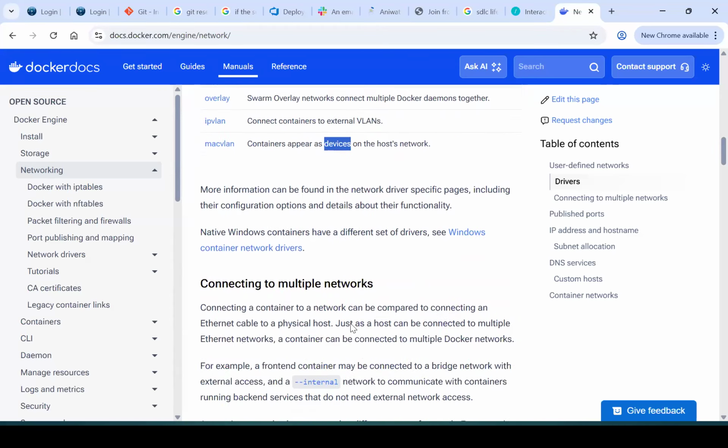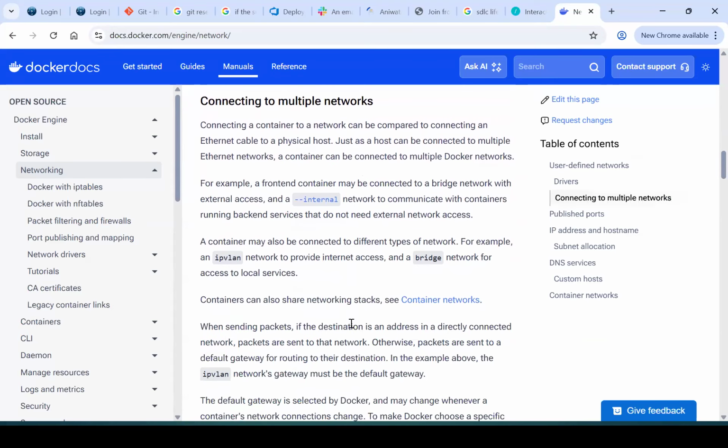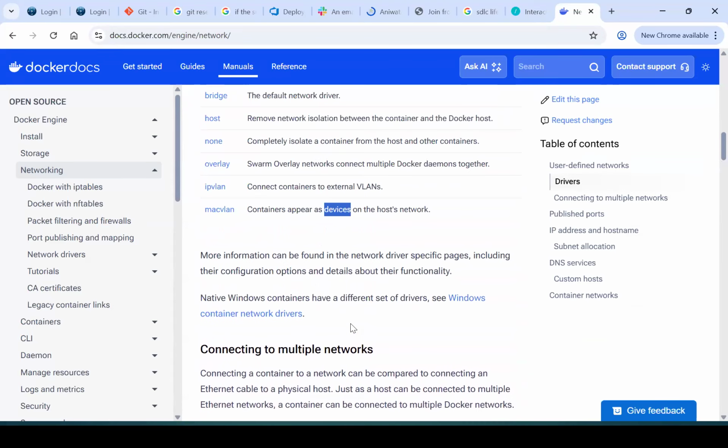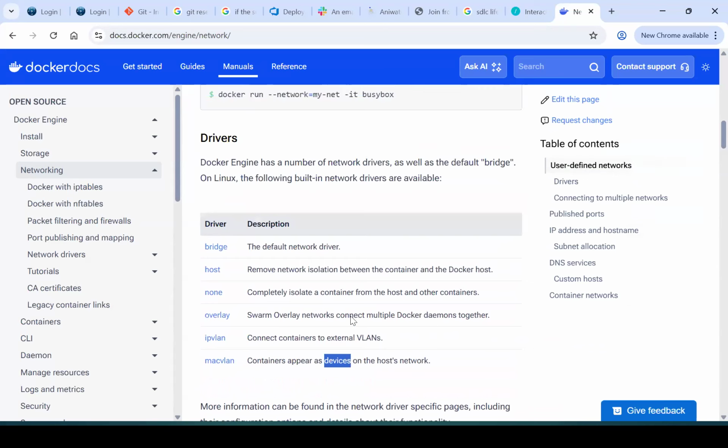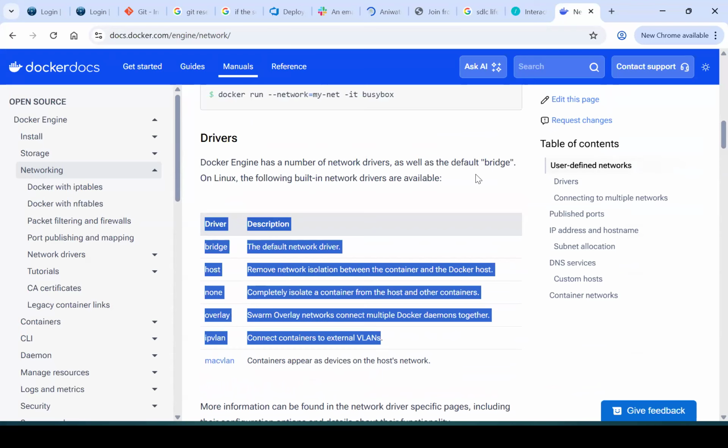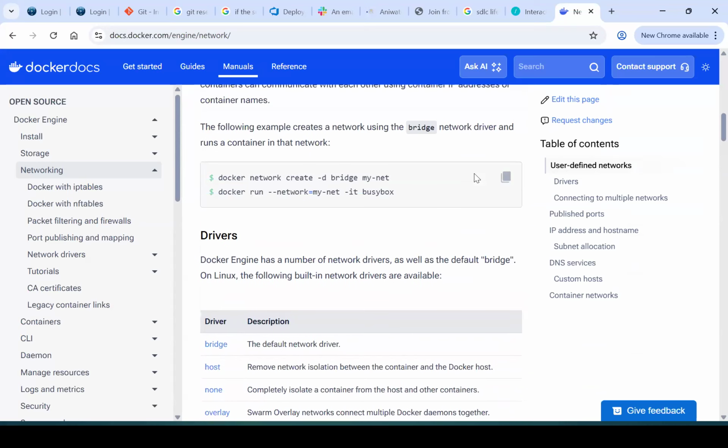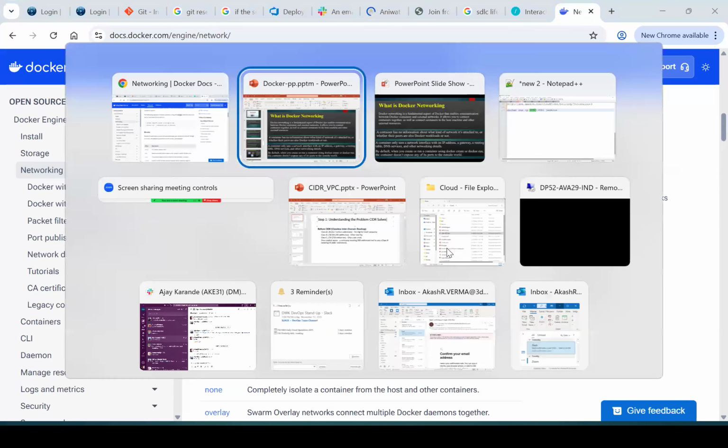More on this, you can read fully. You need not go deep for 1-2 years of experience; they won't ask you about this in more depth. You just need to know how many types of networks there are, what the use of a network is, how you work on the network, how you create the network, and how you set up the network. So let's go and see.